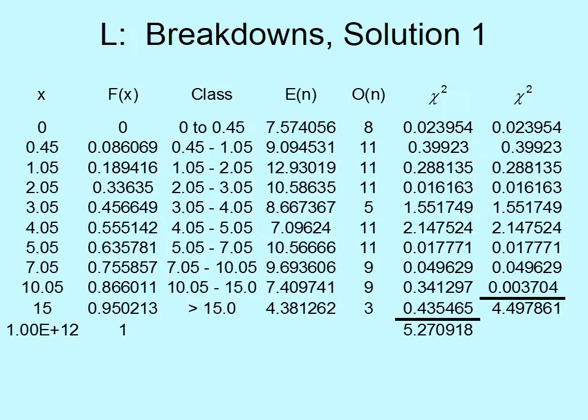If I want to test the null hypothesis that these are exponentially distributed with a mean of 5 against the alternative, no they're not, then I just need to compare that chi-squared statistic to the critical value. I should probably use an alpha of 5% to keep a nice balance between type 1 and type 2 errors. But I next need my number of degrees of freedom. How many categories do I have in the rightmost column? 1, 2, 3, 4, 5, 6, 7, 8, 9. So I have a number of degrees of freedom equal to 9 minus 1.